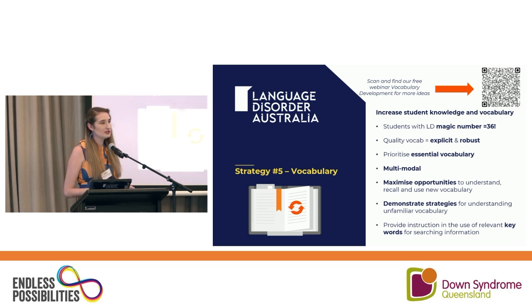And the other difficulty that our students with a language disorder might have is that when they're searching for information online, let's say they're doing some sort of essay or a research project, sometimes they may not have the key relevant words to put into Google, especially if that topic is still fairly unfamiliar for them and they don't quite have that vocab.